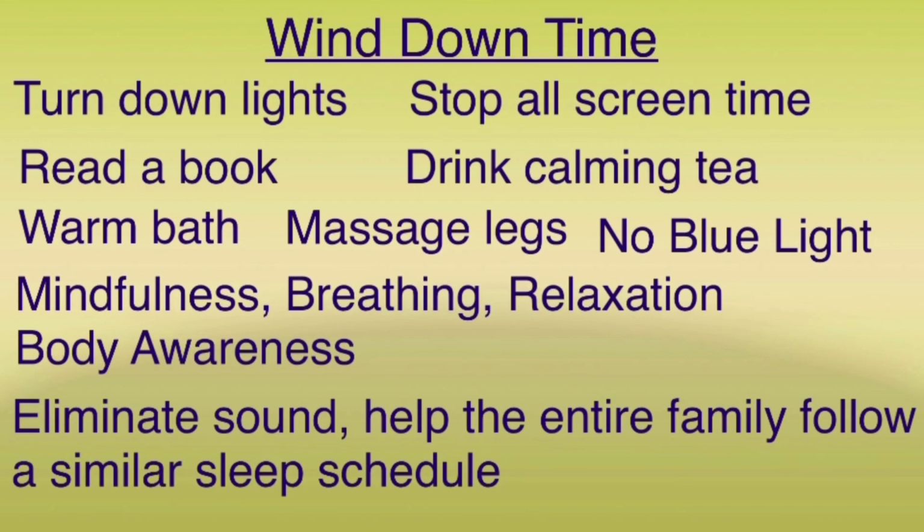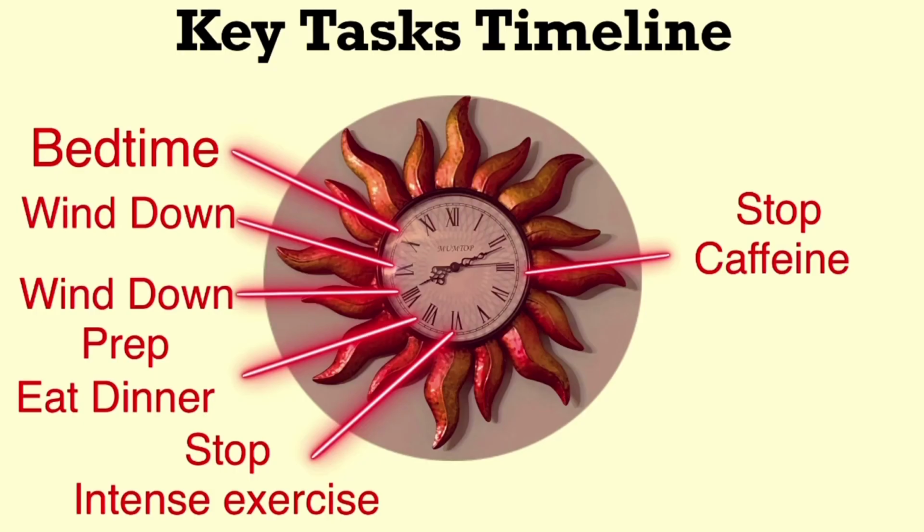It is key that you follow the same sleep pattern every single day for it to become effective for you. And you can make minor adjustments on the way based on what you know works best for you. What activities help you better fall asleep? What activities prevent you from falling asleep? Journal these and identify what activities are going to help you and at what time you should do them.